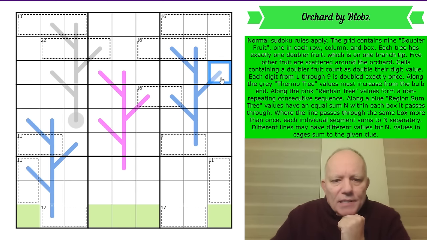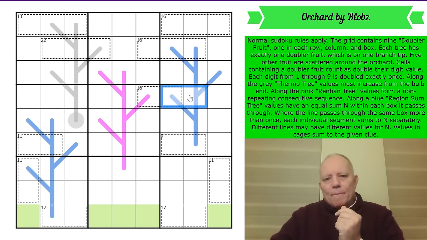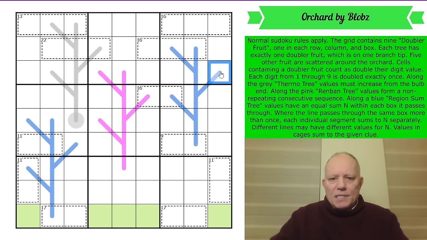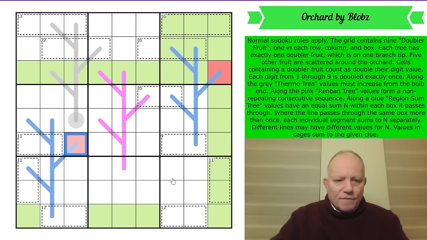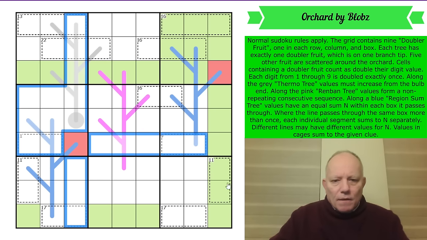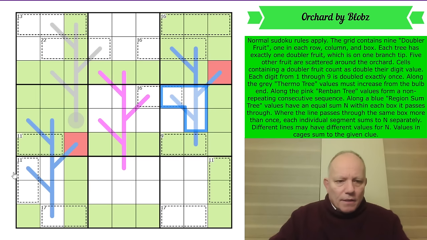Now, I'm coming back to this cell. This has to be doubled, and I know that because the minimum value for these cells is 10. 1 plus 2 plus 3 plus 4 is 10. That's a double-digit number. Now, I might be doubling one of them, that one specifically, but even if I was, I would be coming to a value of more than 10. So this cell has to get to that value on its own. That is a doubler, and I can colour every cell it sees green as not a doubler. Oh, this tree is the same structure. Look, that cell is poking out of the box. So all of these are non-doublers, and that cell is a doubler.